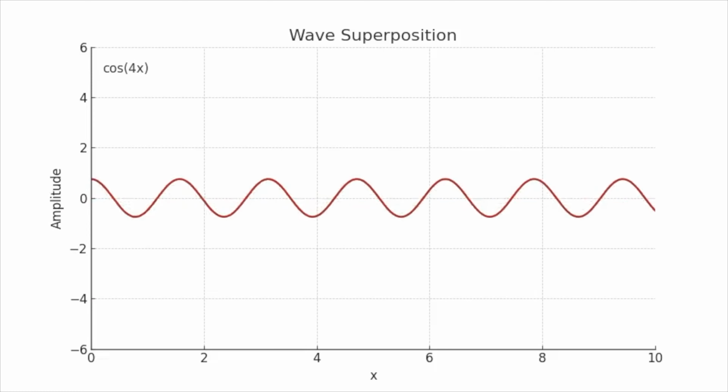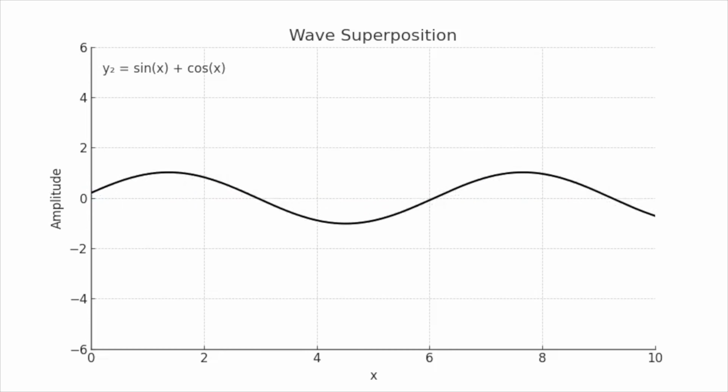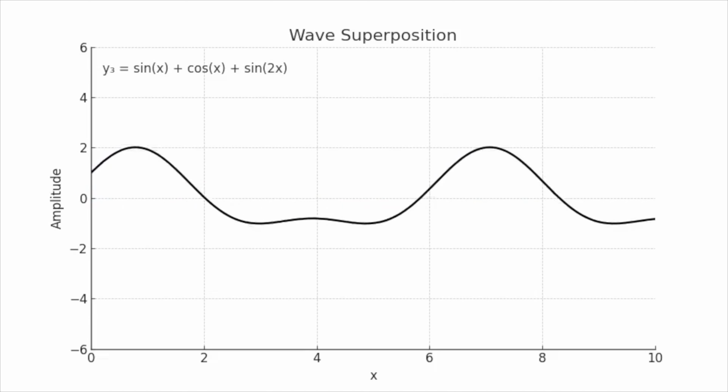So to understand this, imagine each embedding dimension like a wave channel. Some oscillate quickly, some slowly. Together they form a complex pattern, a unique wave signature for every position. And here's the cool part.